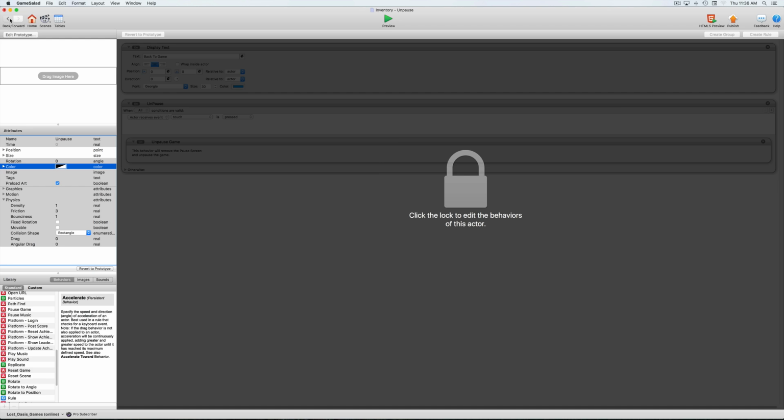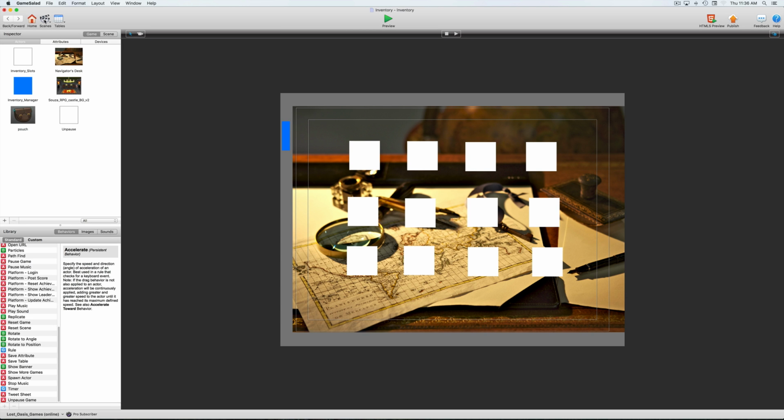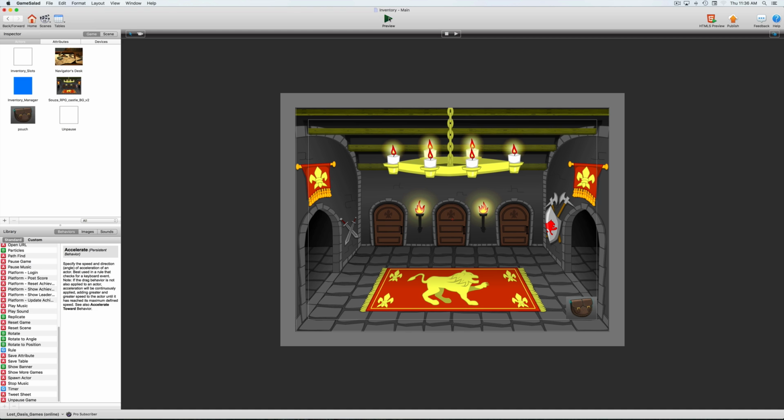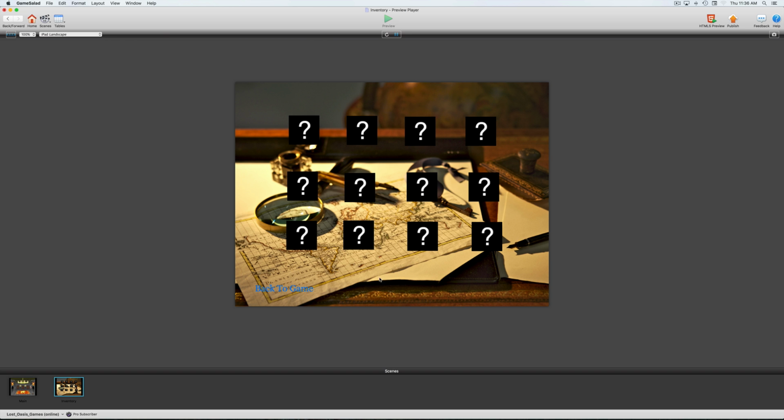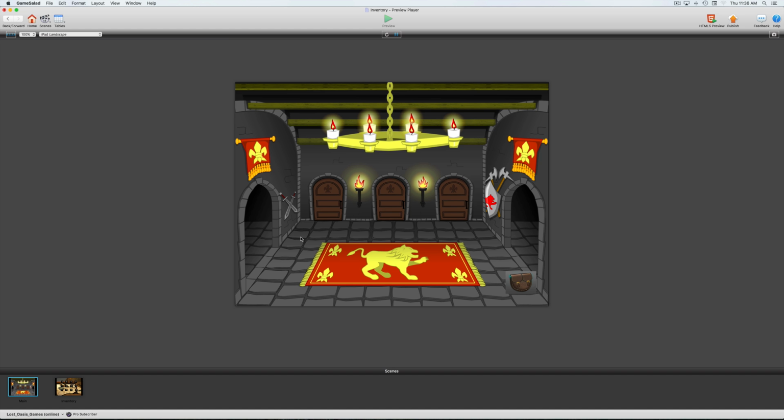We'll go to our main scene and test it out. There we go. We're at our inventory, and then we just hit back to game, and it takes us back to the game. Okay, so we've got that all working good.